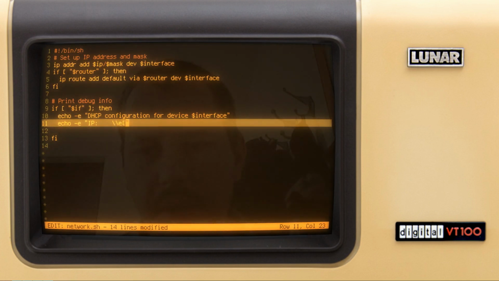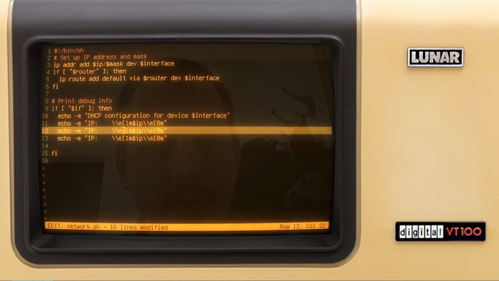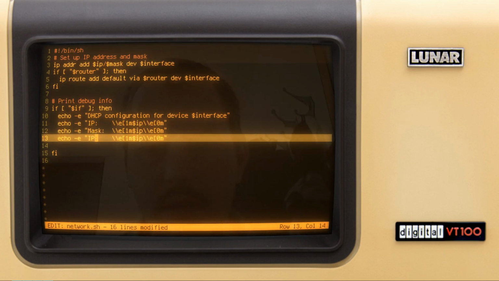I want to make it bright white, so that's the escape code for that, and then the IP. So just printing some escape sequences that allow us to change the colors in the terminal, and also want to have the mask, and also want to see the router.